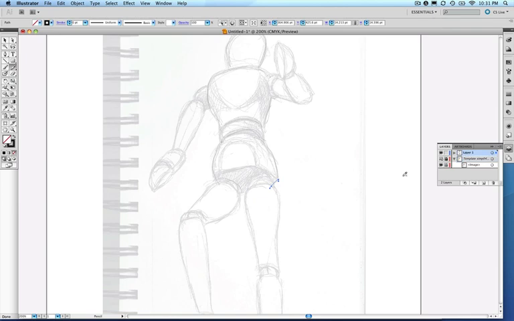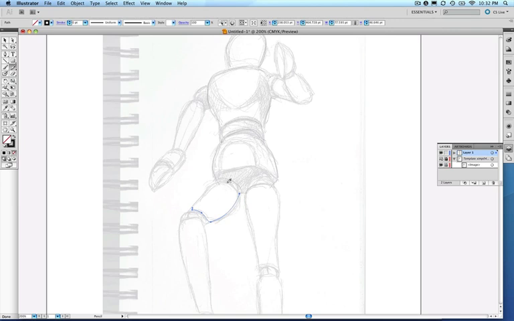And need to click back on the drawing layer. All right. So I would just kind of go in the process of drawing this out. Now you might notice that when I'm working with the pencil, if I get close to an existing line, the little X next to the pencil goes away. That means that it's going to modify the existing stroke. So if I come in here and go like that, notice it changes the stroke.